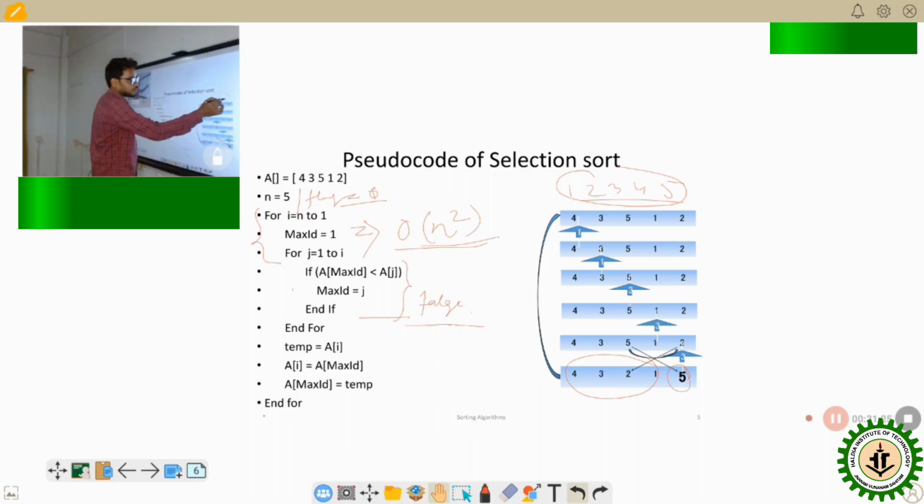So finding this maximum element's index will be performed n times. If we initially put flag equal to 0, then every time the index of the maximum element changes, the flag is updated.